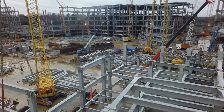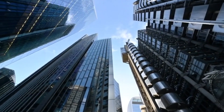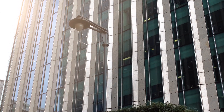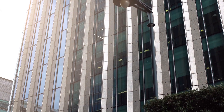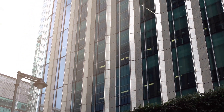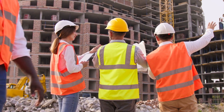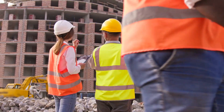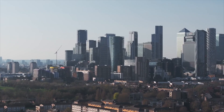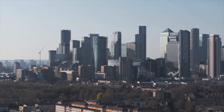All this steel, concrete, and high-risk engineering doesn't come cheap. Each of London's new towers is a billion-pound bet, or close to it. 1 Undershaft alone will use more than 170,000 tons of concrete, 12,200 tons of steel, and 2,000 tons of glass — before you even count labour, permits, excavation, and utility upgrades. Projects like 100 Leadenhall, 55 Bishopsgate, and 50 Fenchurch Street each push well past the half-billion mark.